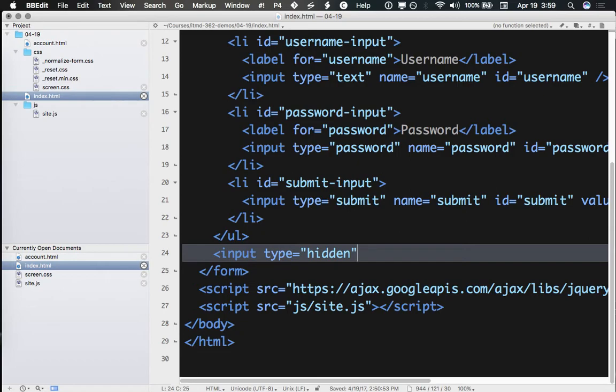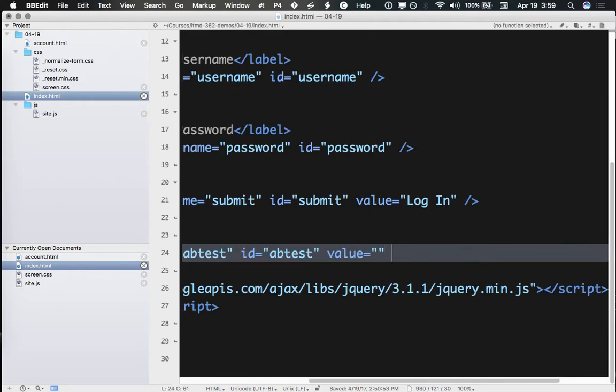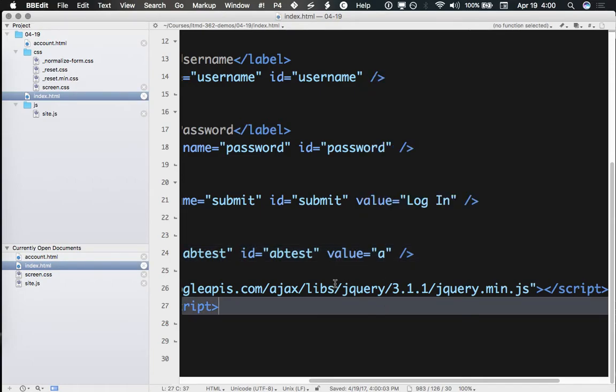All right, so input type hidden, name, we can just call this A/B test. We can even give it an ID if we want to, A/B test, and then value. Okay, now because I am interested in trying to include JavaScript-less users and things like this, for a visual test like this that might or might not be good, but we can at least say by default somebody should have the A test, right?